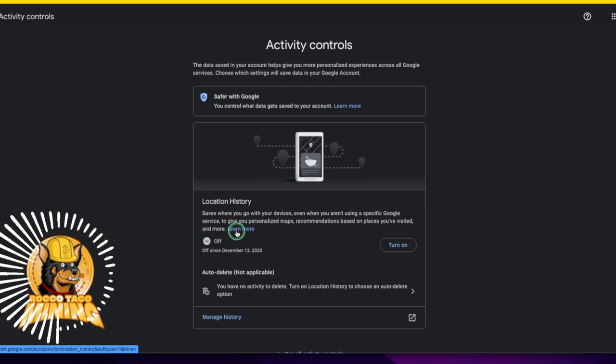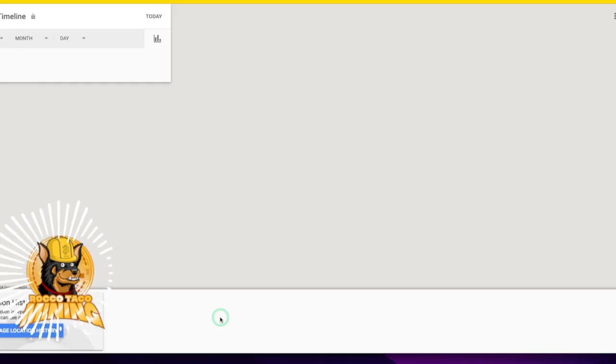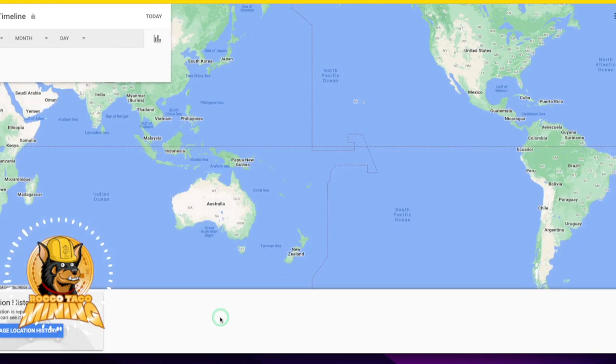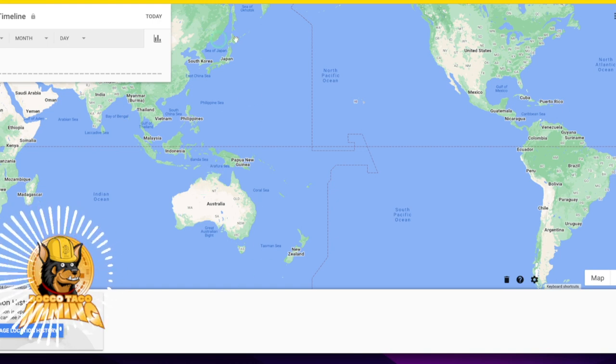I wanted to show you, location history is the one that kind of freaked me out. But you can, let's see. So I clicked on location history. You see what happened here, right? It takes you to a map and it would show me everywhere I've been based on my location history if I had that enabled. That's kind of freaking me out a little bit. So when I found that out 4 years ago, I said, negative. I just disabled that. And that was kind of interesting.